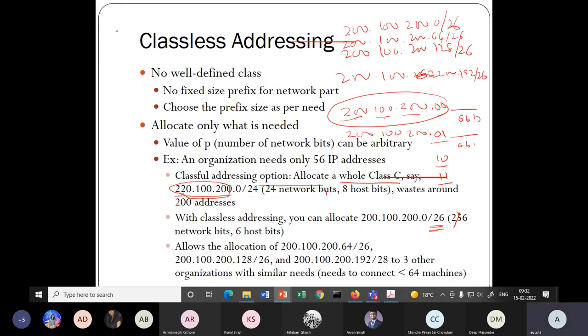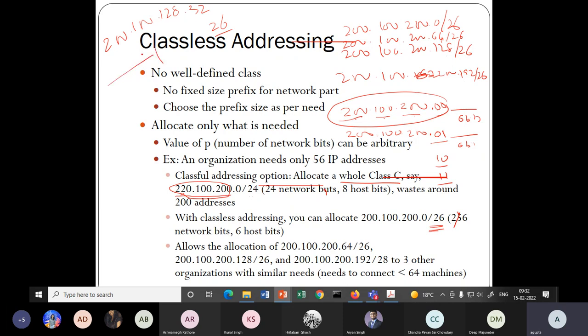So when I get an address, let's say 200.100.200.128 with some host part, and I know by some means that 26 bits is the network part, I know to break up the first 26 bits as the network.